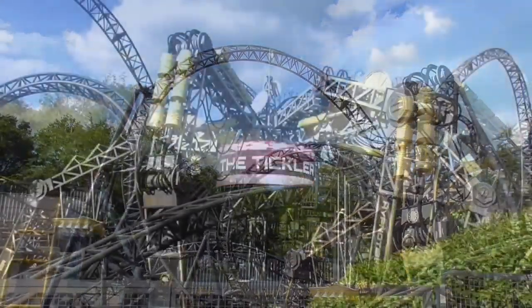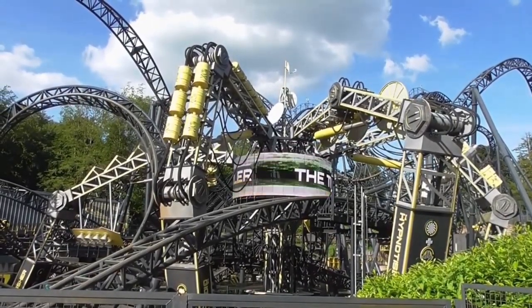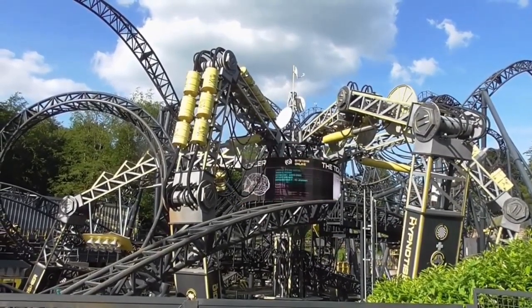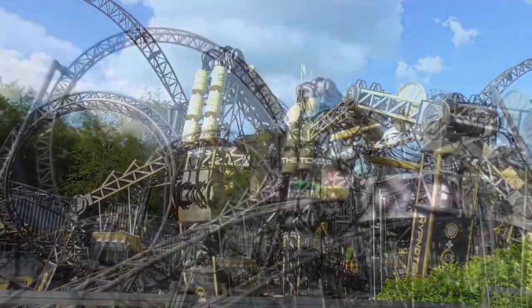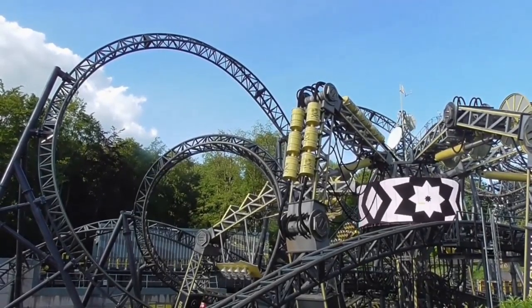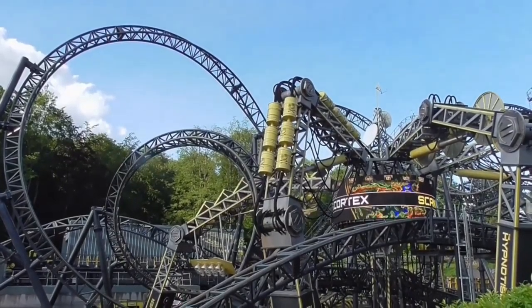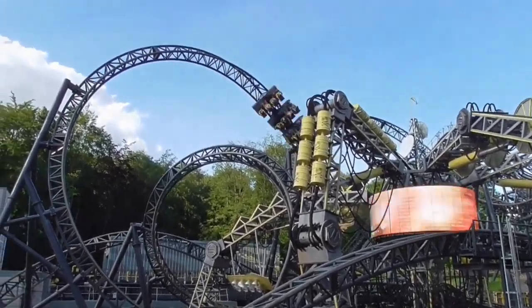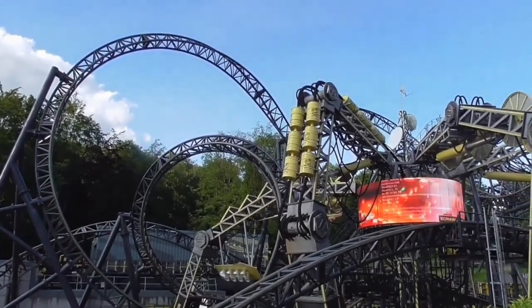One thing I do like about the Q-Line experience is the fact that you are going underneath the ride. Going underneath the ride is a very good thing to have — it's great to see the ride flying above you. There were Q-Line screens all around advertising this marmalization experience.